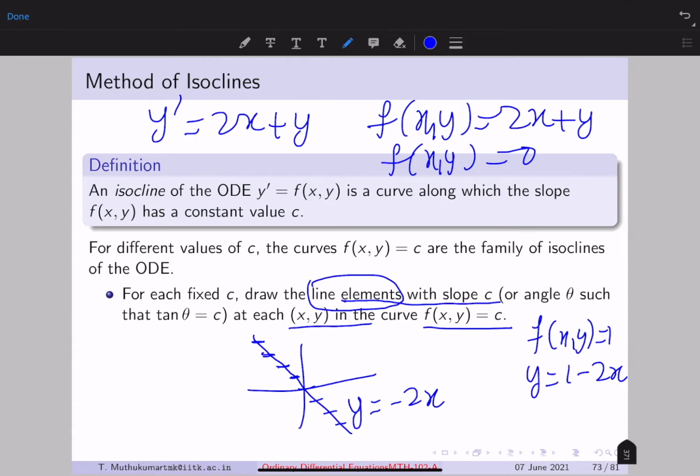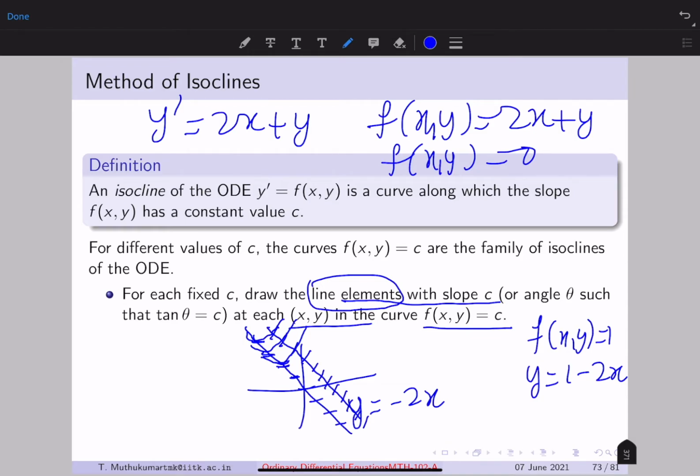Right? So 1 minus 2x, so it is another line like this, and on this the slope is 1, so you draw slope 1 at every point on this line. The slope is 1, that is the angle is 45 degrees, right? So you see already you have some pattern here. The curve should come and touch like this, and here it should go like this, should come touch like this, it should go like this, should come touch like this, 0 slope here and 45 degree slope like this. So you have some guess about the shape of the curve. Okay, that's what you do.